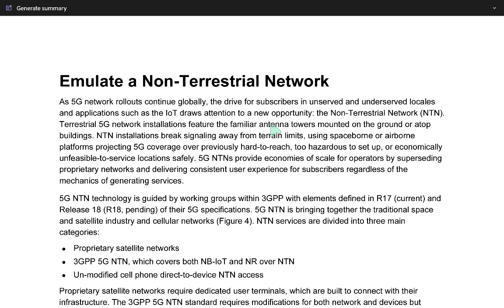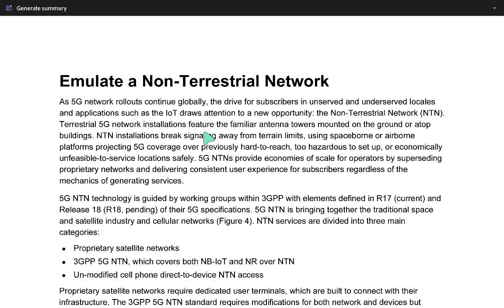The terrestrial 5G network installation features the familiar antenna towers mounted on the ground or atop buildings.